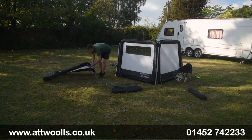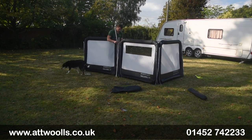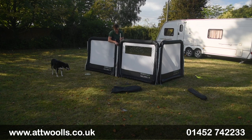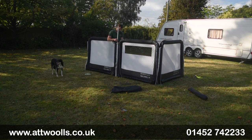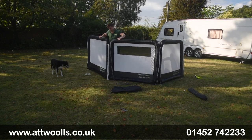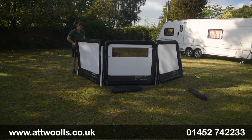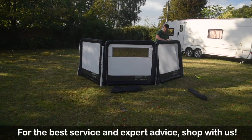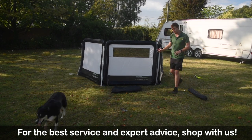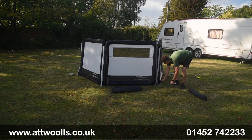You can position it beforehand and then peg it out afterwards. We'll repeat the same process adding the third panel on, just feeding them directly down together being careful not to catch the guy lines in. They come as a three-panel set initially, but you can buy additional panels as you see fit. So now we want to arrange our position depending on what shape we want to create for the enclosure. From this point we're going to peg the base to get it all looking sharp and allow it to sit properly.